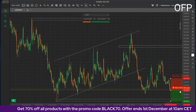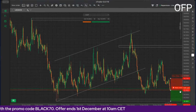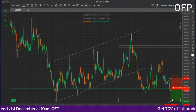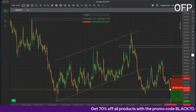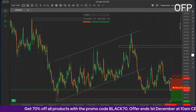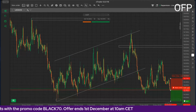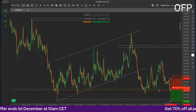So overall, this is something you could aim for this coming week if it's a great risk reward for you. But of course, we are aiming to come all the way down here. But if this is not your cup of tea, having a higher stop loss much more than your reward, then you can definitely pass on this. But this is what we're anticipating for this coming week. We could be seeing ourselves coming down to 1819, and then from there we could be seeing what else can come after.